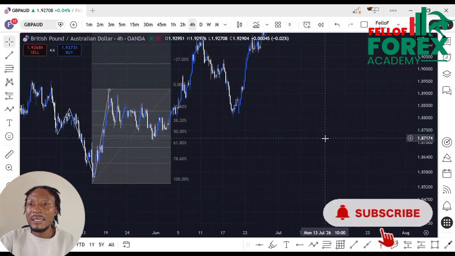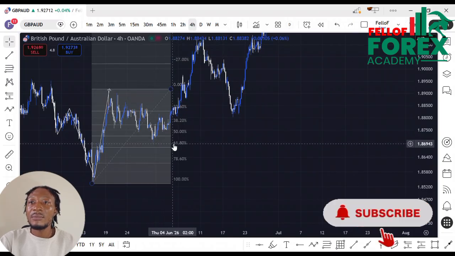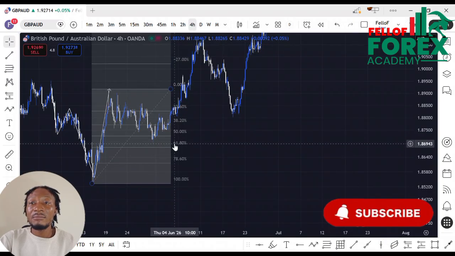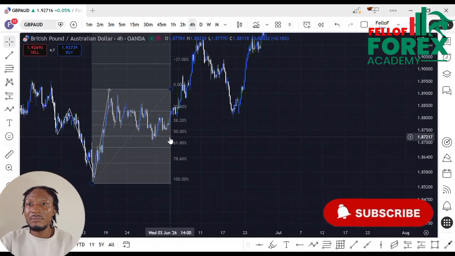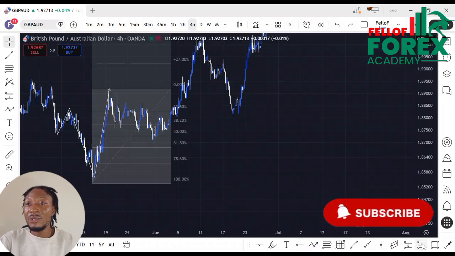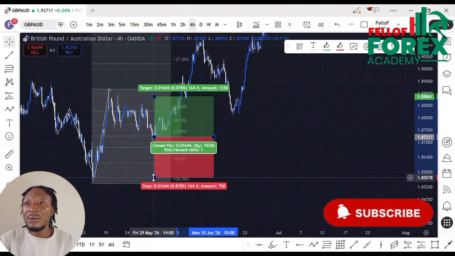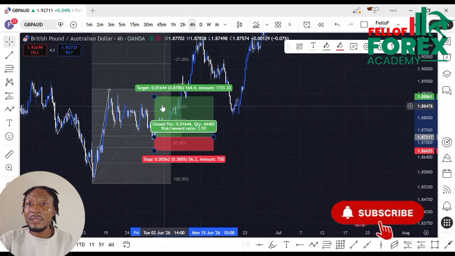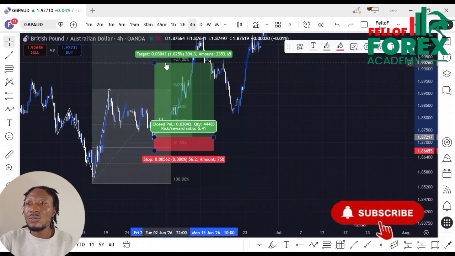And look at it. Where did price get to? Somewhere close to the 61.8 retracement level. So it came all the way deep into my 50% retracement level. Okay, now if you have watched my sniper entry strategy, you have your entry somewhere around here and your stop loss somewhere around here, and then you can target this level or you target the extension level, negative 27 extension level.